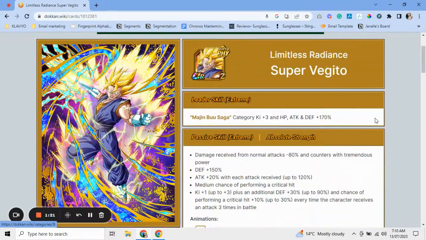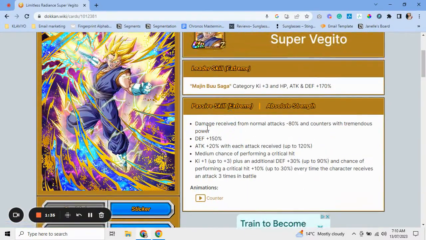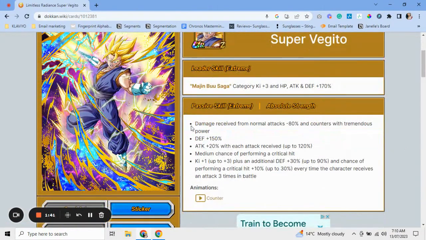In terms of leader skill, this can be quite handy. Not many people might have the top tier leader skills. There is a bit of overlap with things like Battle of Wits, where he can probably get that in. What's really great about this guy is he's just ramped up even more. Previously it was damage received from normal attacks 50%. Now it's 80, and he does counters.